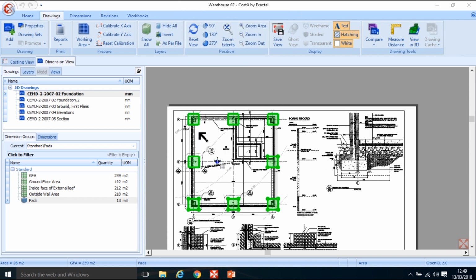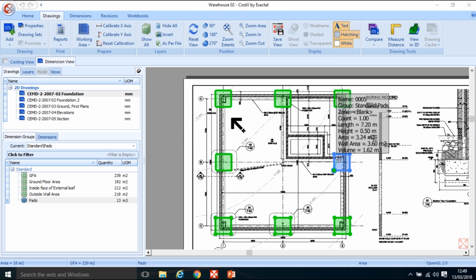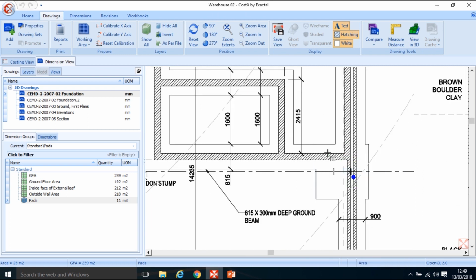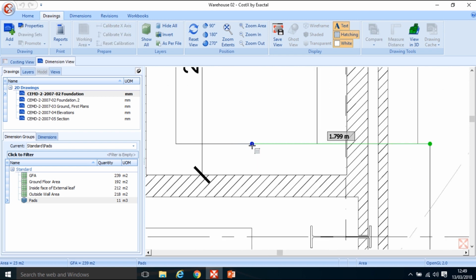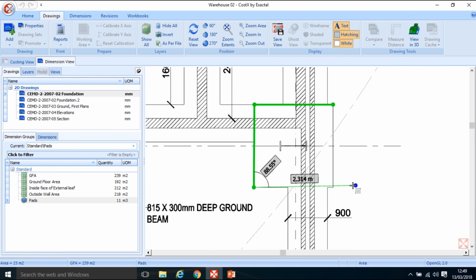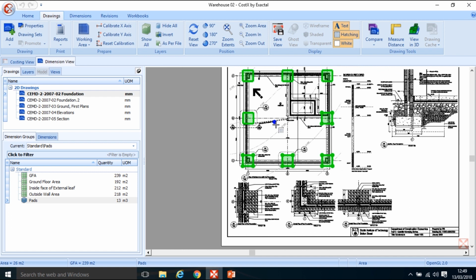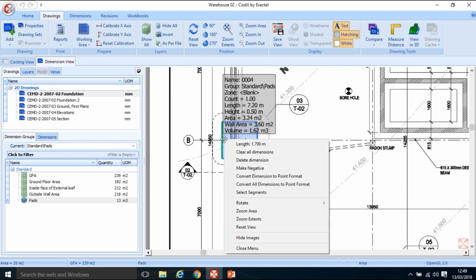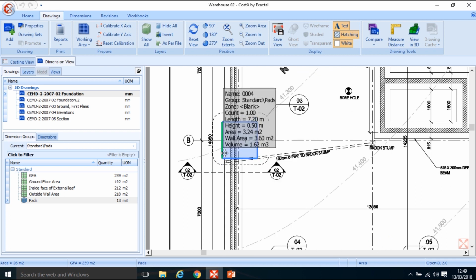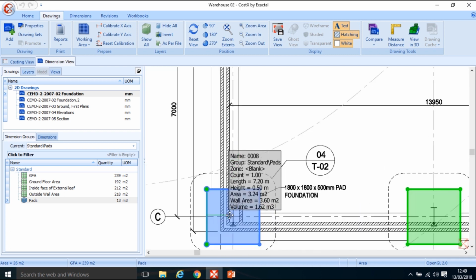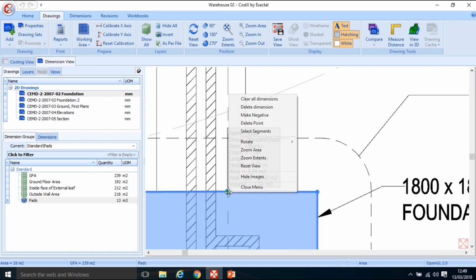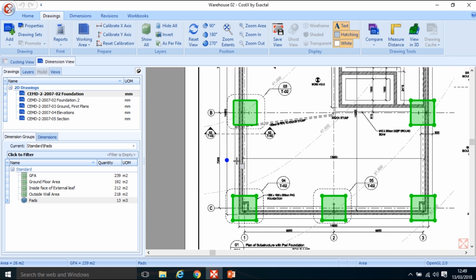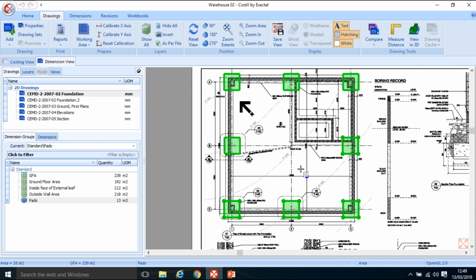Now if I wanted to delete one of those dimensions for whatever reason, I made a mistake, right click, delete dimension, and again I could redo it. If I wanted to uncomplete, right click. In fact, I don't think I can uncomplete a line dimension. Or if I wanted to add a point like I've done before, add a point, and I can manipulate that if need be. I don't want to do that, so I'm going to right click, delete a point. And again, I can make adjustments to that measurement.